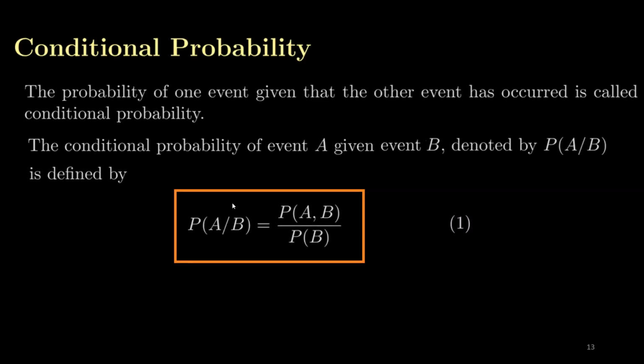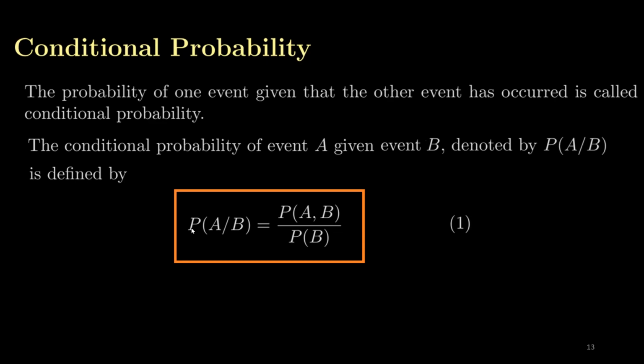So this is the equation of the conditional probability. The conditional probability is calculated when some event has occurred. That is, if we have two events A and B, then the conditional probability of event A depends upon event B. That is, we calculate the conditional probability of event A given the condition that event B has already occurred. So this is the way of denoting the conditional probability. We read it as probability of event A given B.